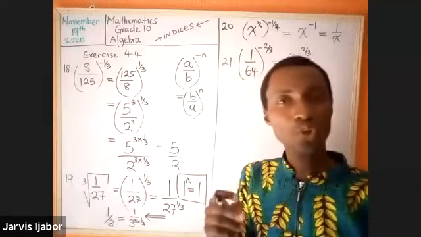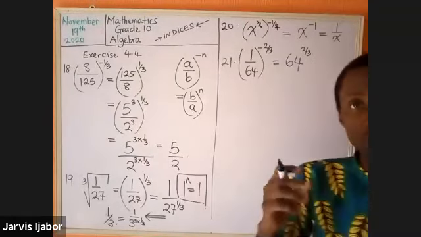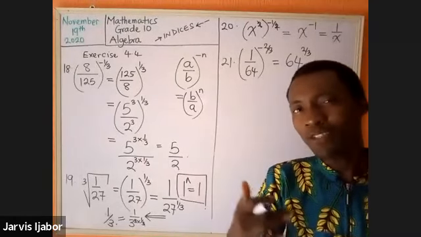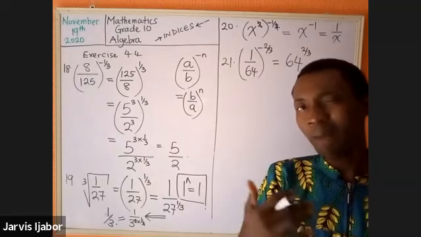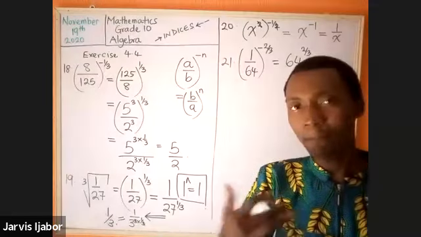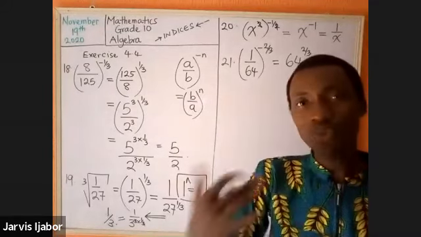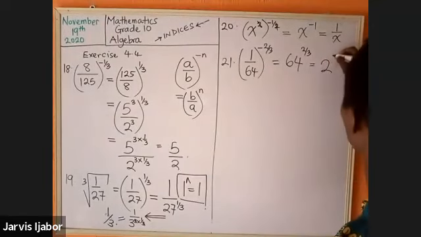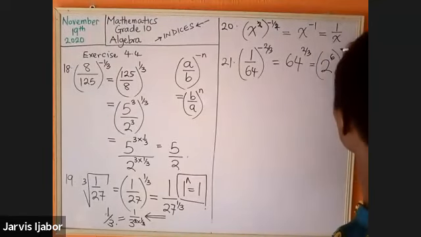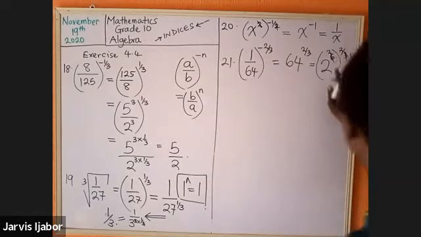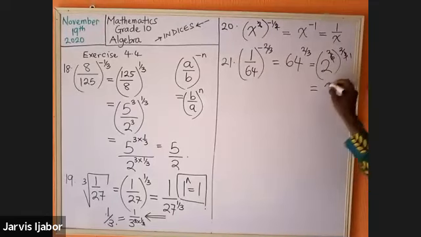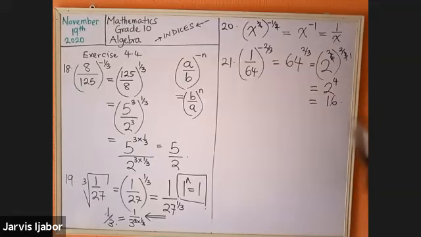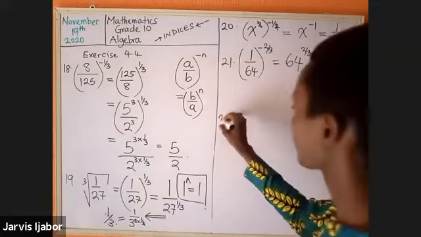Now, I need you also to pay close attention to numbers we are always using. When we keep using a number in a particular way, it's important for you to mark them. And that's what comes with practice. You mark them very well, so that as you're using them from time to time, you get used to them. So this will give you 2 raised to the power of 6, raised to the power of 2/3. 3 here 1, 3 here 2. 2 times 2 will give me 2 to the power of 4. And 2 to the power of 4 is 16. All right, so that's for 21.